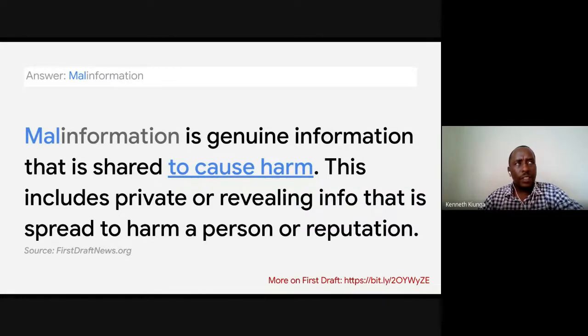And I can say, probably just a disclaimer, on malinformation. So let's say a public servant, a government officer who has been involved in corruption or some irregularities. If a journalist goes out and does their work and publishes that, of course, after doing their due diligence and after checking their sources, that is not malinformation, because it's someone in public office, and what they were involved in affects the public.